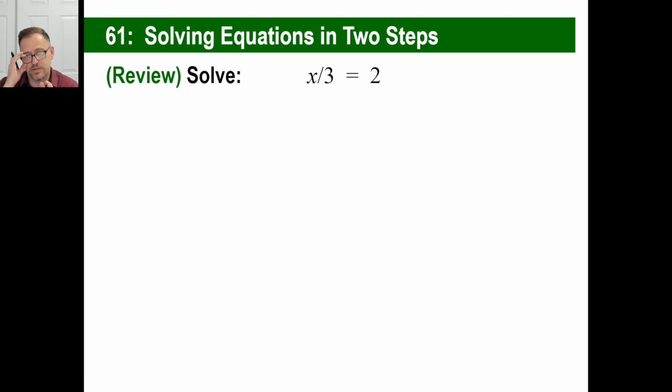Today it's solving equations in 2 steps. But again, like Saxon, the genius of this is let's go back and do something we already know how to do, and then we'll add a little bit to it and it'll be a piece of cake. So let's look at an oldie here. How do you solve something like this?